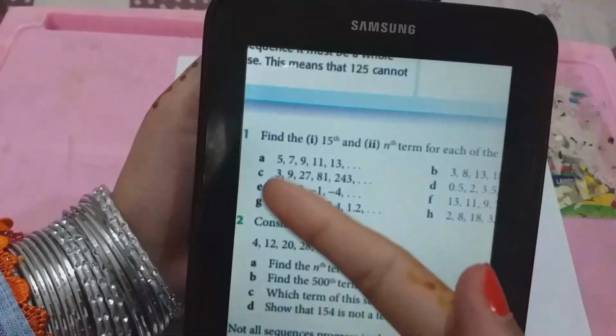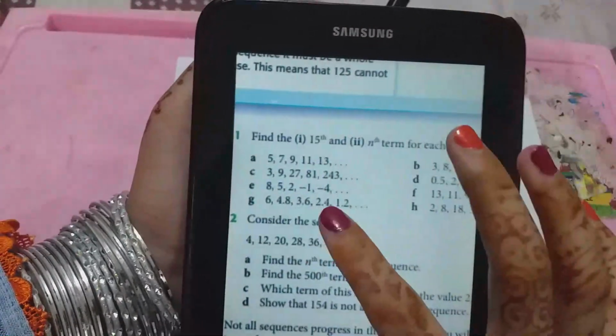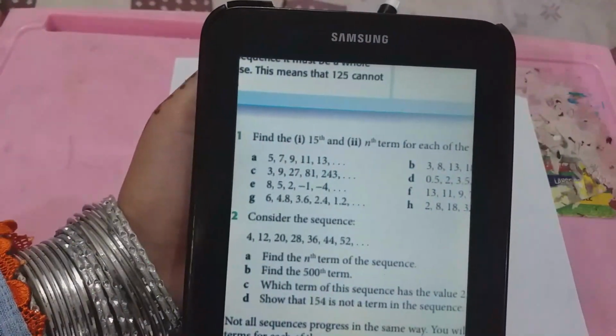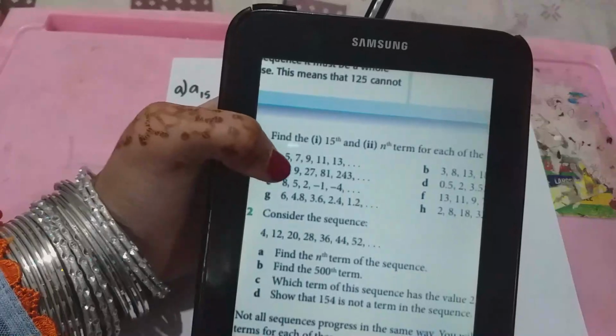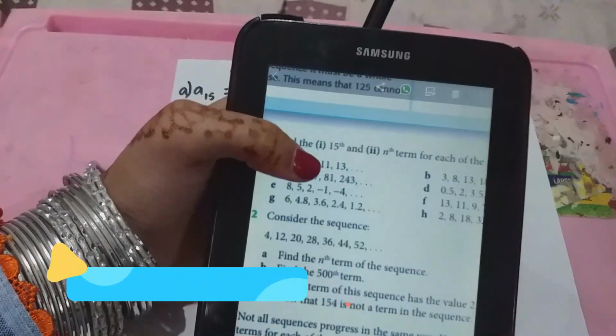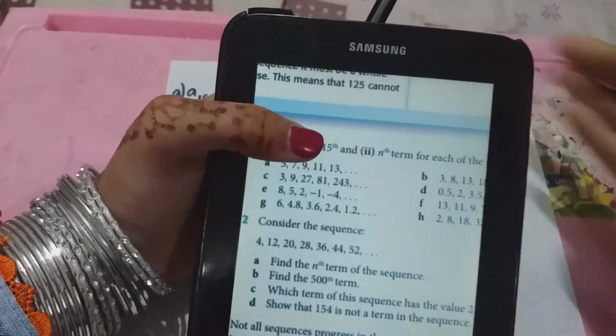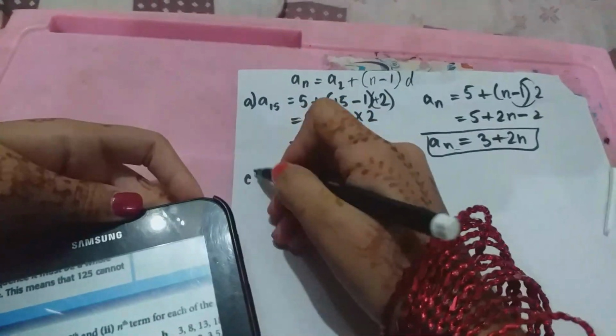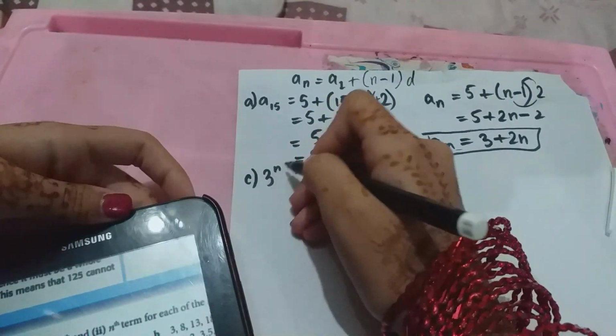Okay, so first of all, you must know what's happening in each term. If we take the example of the second term, the number 9, here 3 is being multiplied 2 times and it is the second term. In the third term, the 3 is being multiplied 3 times. In the fourth term, the 3 is being multiplied 4 times. So accordingly, our formula can be 3^n for part C, right? For part C, our formula can be 3^n.